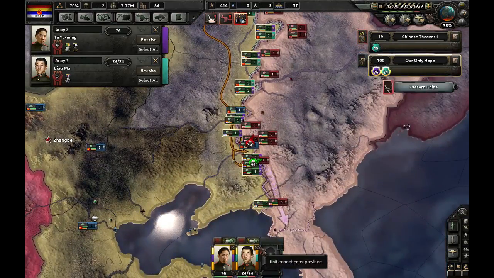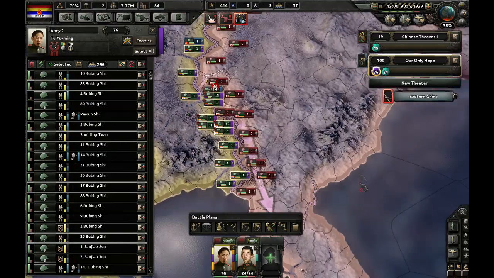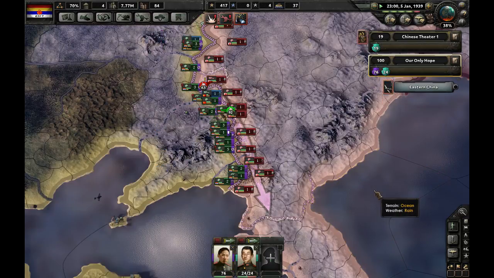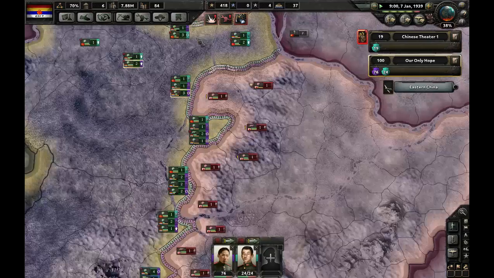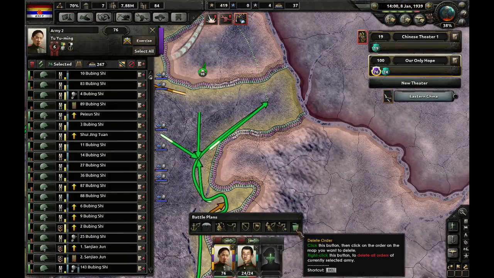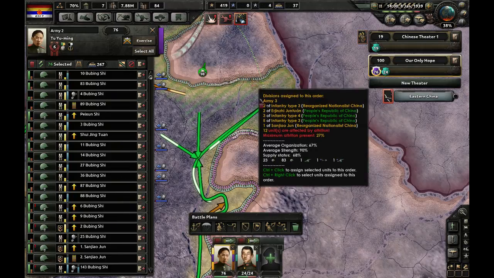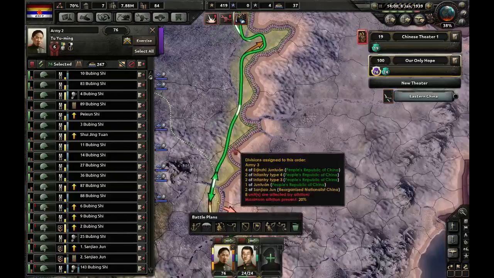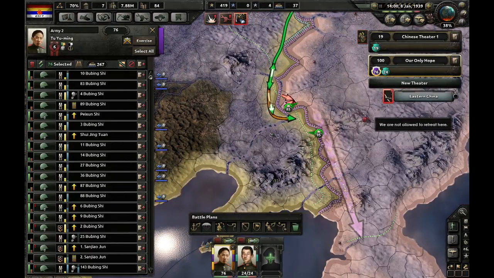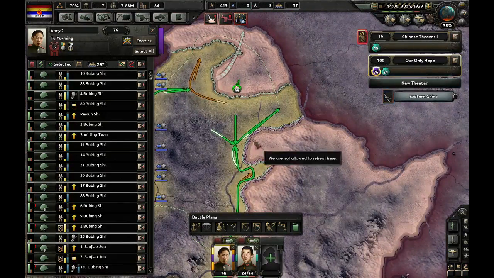Okay, so what's going on here? You guys get assigned to this plan. Did that fix it? Yes. Also, you guys can forget about— I think you're Army 2? You should be Army 2. You are indeed Army 2. Okay, good. Yeah, Army 2 does not need to be up there.